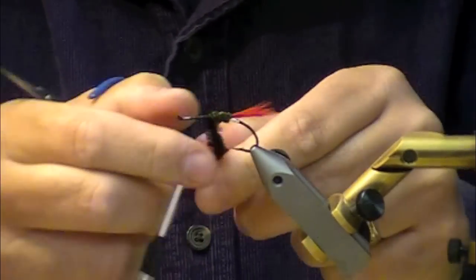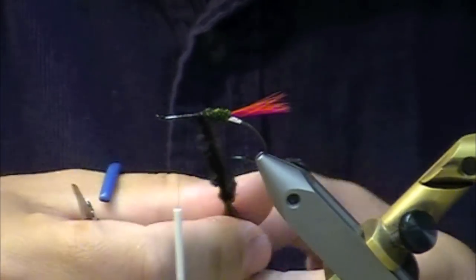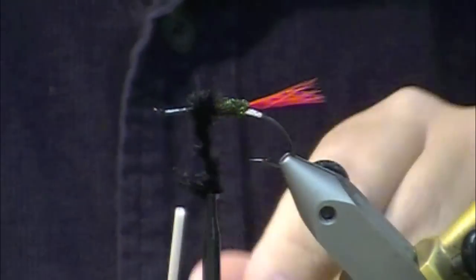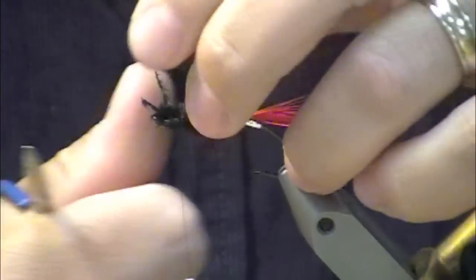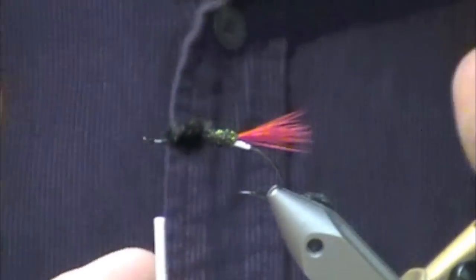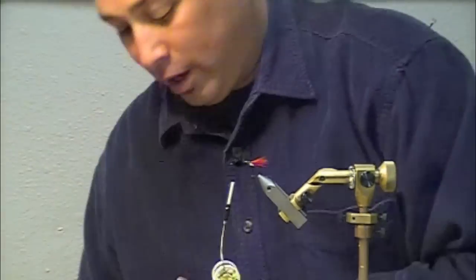Try to stand your peacock herl out as much as you can because you want it to fluff up. Get your thread in there and your herl. Bring that around. Just start working your way forward. You can brush this fiber back as you come up, and it will help it to stand a little better. Nice thing about the herl too is when it gets in the water and gets wet, it really undulates a little bit. I don't know that a fish is going to see it too well, but it helps me believe that it gives that fly a little bit of motion.